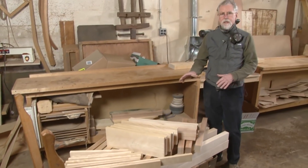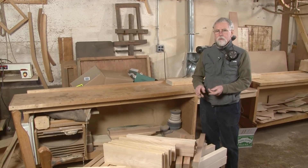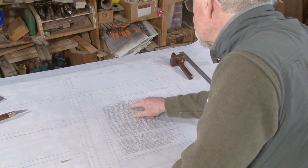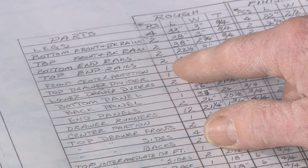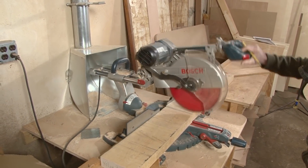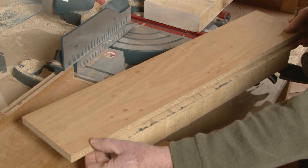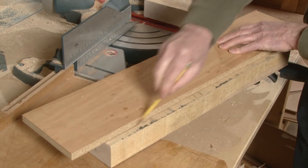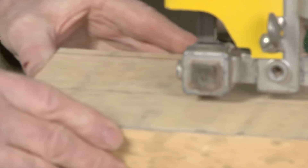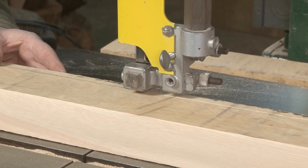All the parts on the cart here are cut to finished dimensions now. I consulted my rough stock list to begin with to do a rough milling. Let me take a minute to show you the milling technique that I use. After consulting my cut list, I mark and cut each of the parts to length at the miter saw. Next I mark out and strike lines for any of the rip cuts. I like to rip my stock at the bandsaw before milling — if you're going to relieve any of the tension of the internal parts of the wood, it's much safer to do it on the bandsaw than it is the table saw.